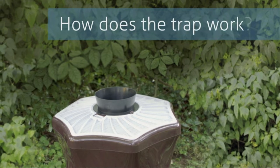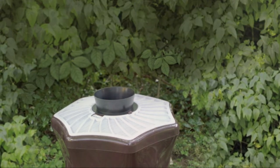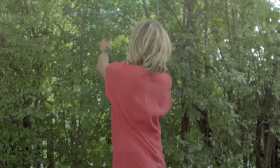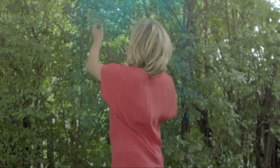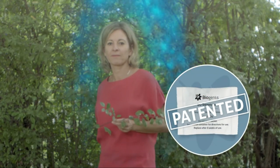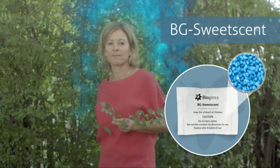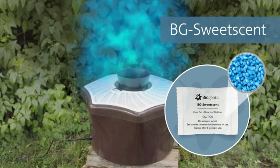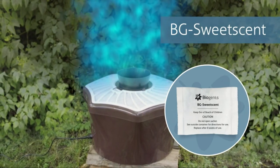So, how does the trap work? The trap imitates the manner in which odors are presented by a human body. As visualized here, odors are released slowly and move upward in a plume because of our body heat. BIOGENTS has developed and patented an artificial human scent, the BG Sweet Scent. This scent, which is especially attractive to tiger mosquitoes, is dispersed by the trap in a plume that closely resembles that produced by a human.